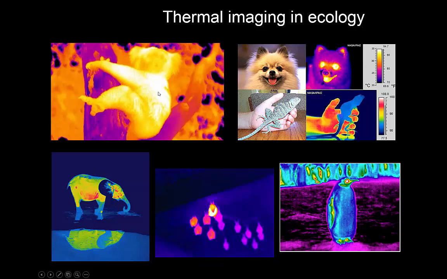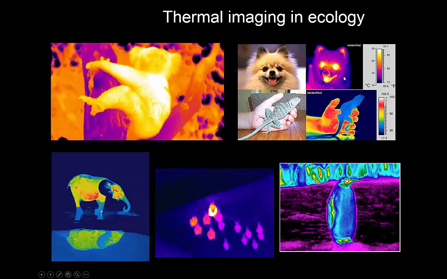You can see in these white and yellow colors the high temperature of the koala, and in the purple the much lower temperature of the tree. And so obviously there's an advantage to the koala to lower its core temperature a bit by hugging that tree. And you can see other animals have similar strategies. You can see that the elephant here uses its ears clearly to cool itself down. That's a very important mechanism. And also note, interestingly, how the emitted thermal radiation from the elephant reflects on the water before coming back to us. That's pretty interesting, isn't it? So it behaves very much like any other light.